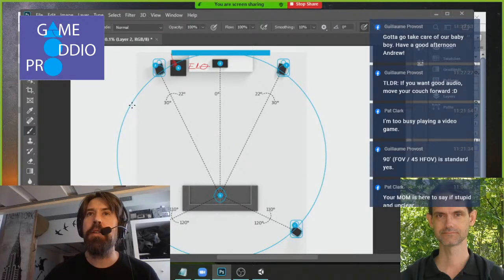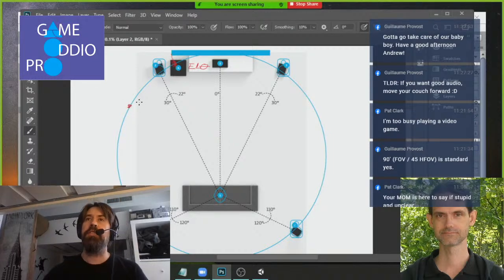So I want to try and draw 45 degrees, but pretend this is 45 degrees. And this is field of view left. And I should clarify that we're talking about an angle here, off axis from the listener position. Edge of screen left.